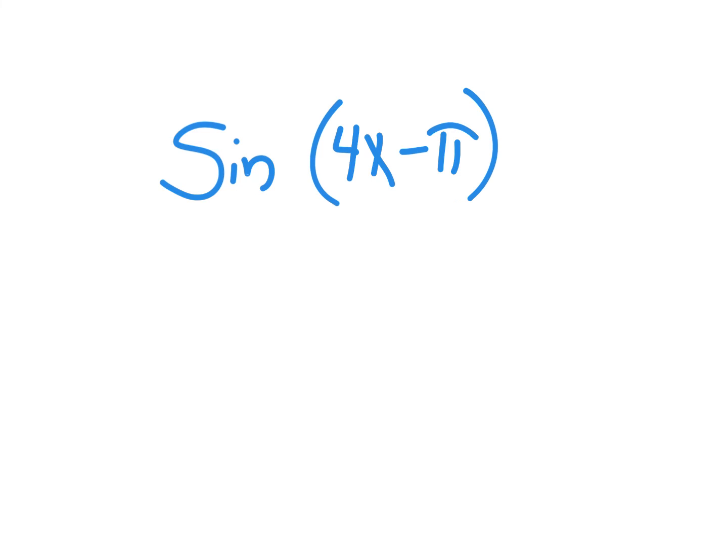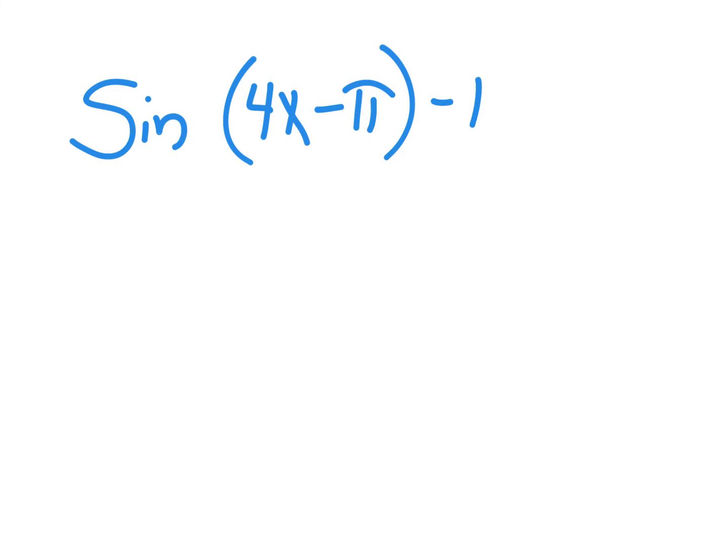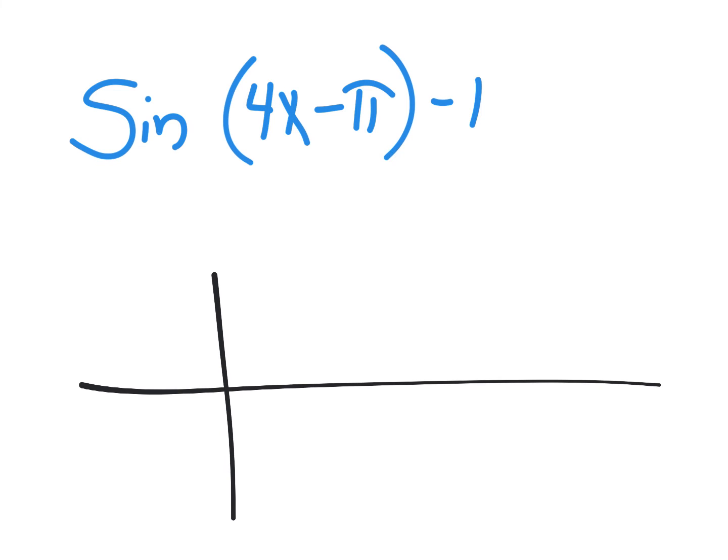Here's one of the key skills that I noticed a lot of people struggled with. Let's say that I had, we'll do a simpler one, sine of 4x minus pi, minus 1. I want you to try that as a graph. Start by graphing regular sine. Factor this thing properly. And this time we'll actually do this move down 1 at the very end when we're done with everything else. We'll handle that down 1.